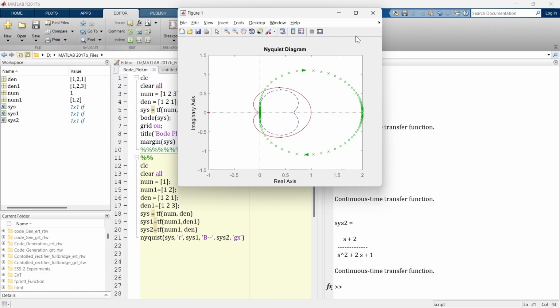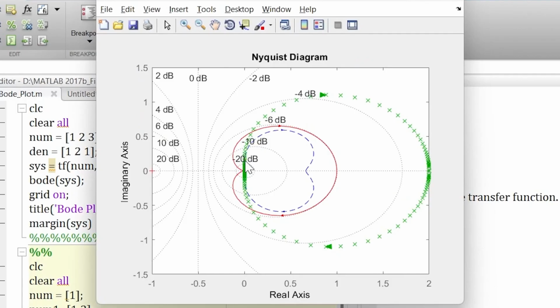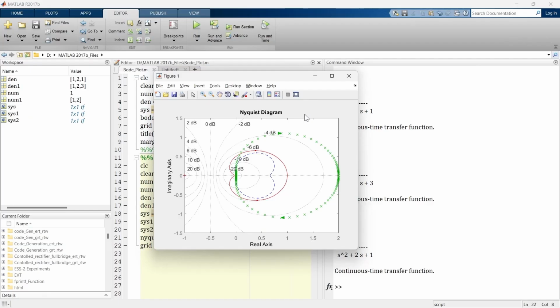One more thing you can do over here, let's close it and write grid on. Let's run. So that will give you a good idea about the grids. So that's how you can create a Nyquist diagram in Matlab. If you are interested in learning how to create a Nyquist plot in Matlab, then you can refer to this video.